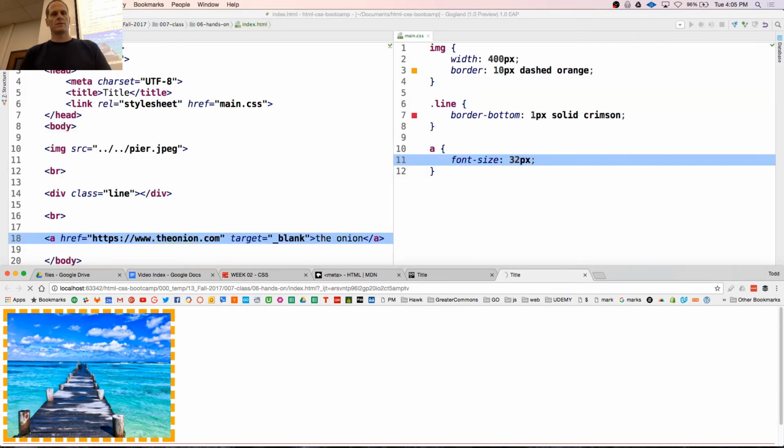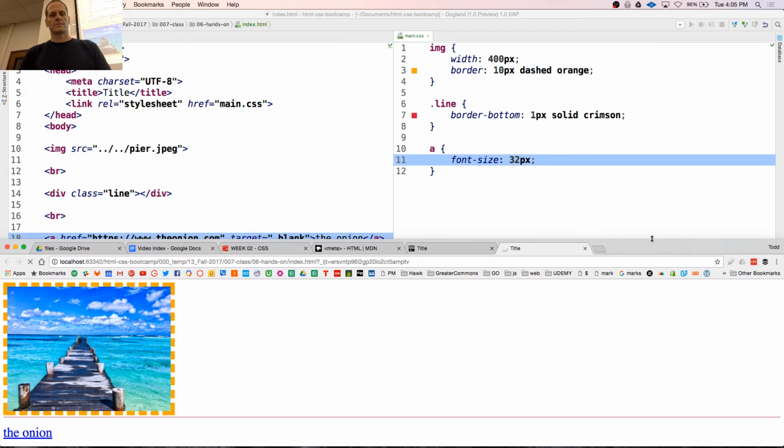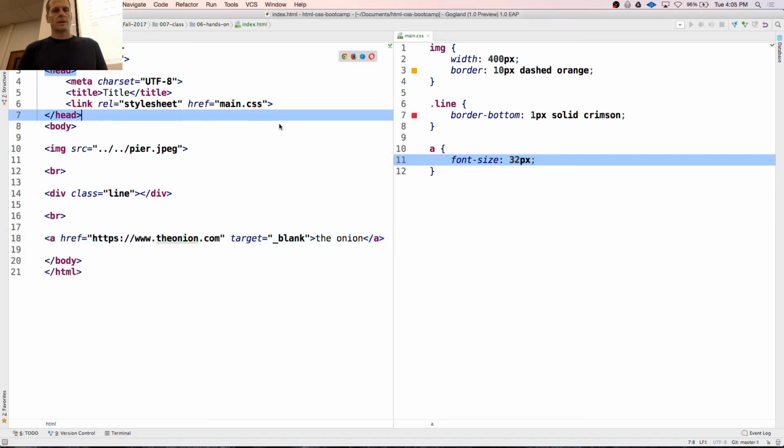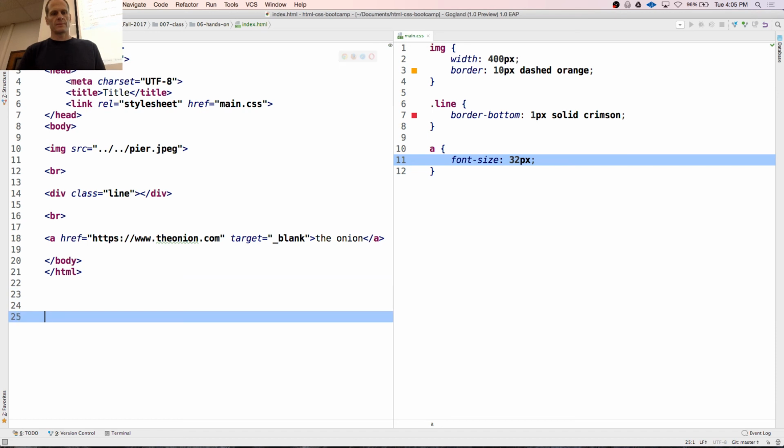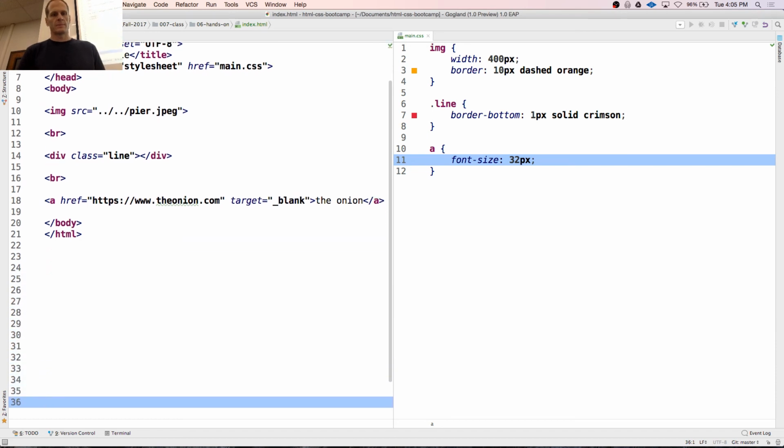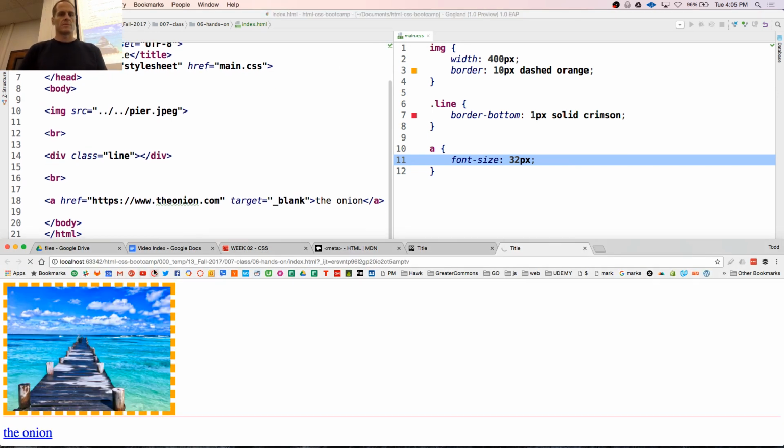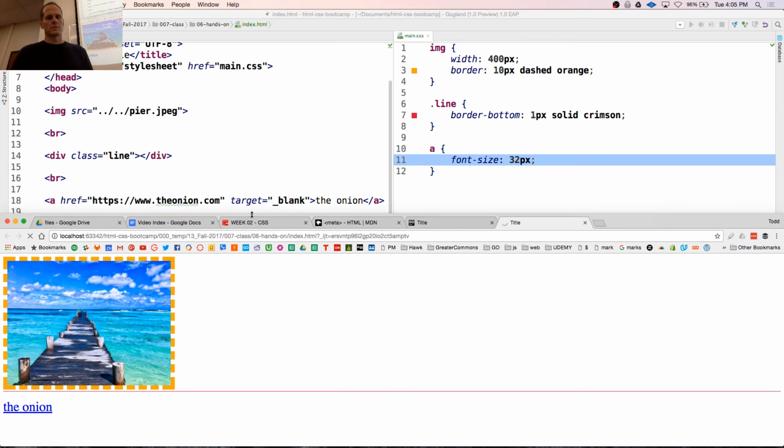So weird. See if I could scroll that up a little bit. Cool. Code that up.